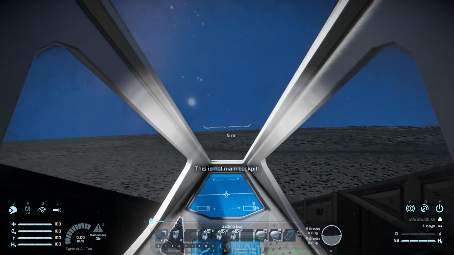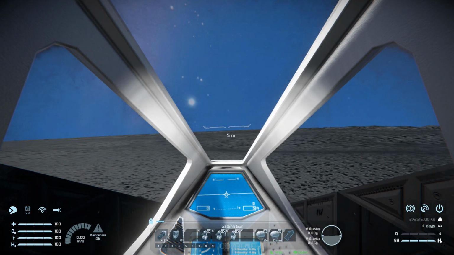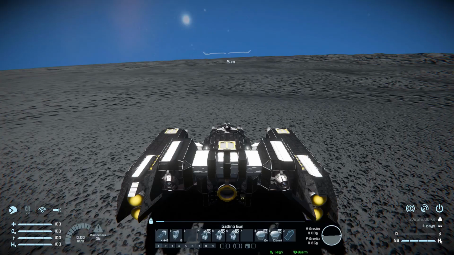So coming into the seat at the very back, we cannot fly it from this seat, so we have no thrust control, but we can control all the guns on this.